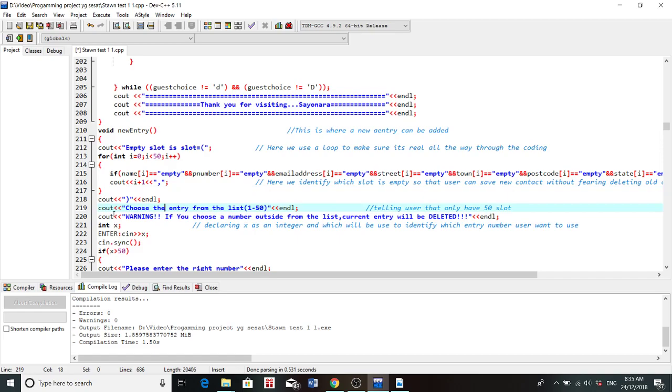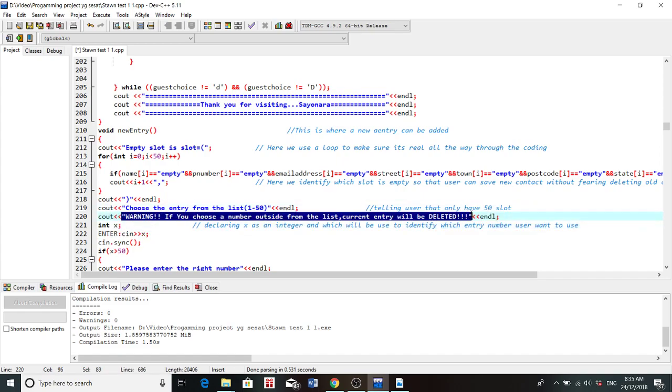Okay, so here we tell the user to only choose 1 to 50 because the limit of this book is only 50 contacts. So if the user chooses an entry which has already been filled with a contact, then the contact in that original entry will be deleted.